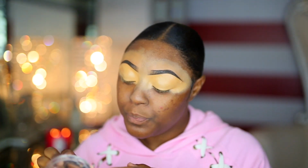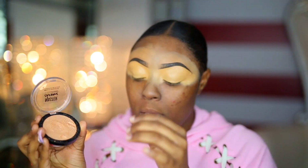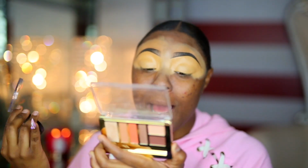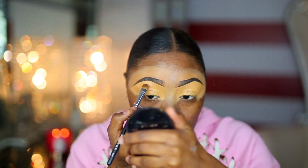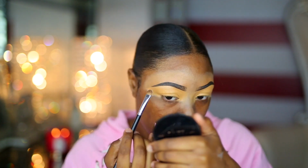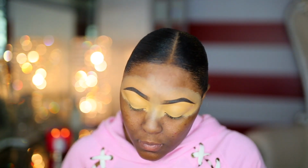For brow bone highlight, what I'm gonna do is take my Maybelline Master Chrome highlighter, and I'm going to mix it with a little bit of this. This is the Milani Fleet Elements palette. Mind you, this is still wet. It is not dry at all. And I'm just patting this on. So it does crease bad.